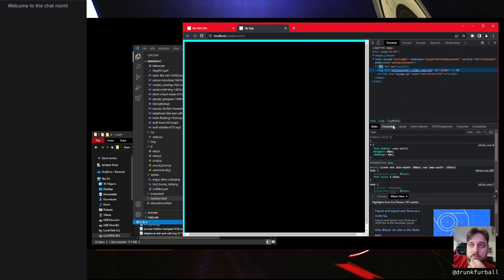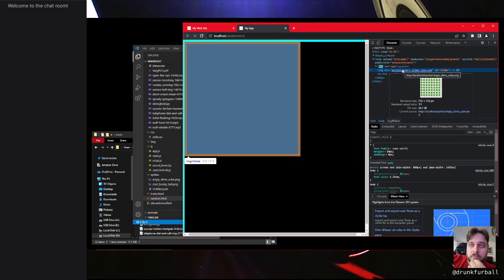I'm not sure why the image hasn't loaded. Like, as you can see, it's there. The element is there.